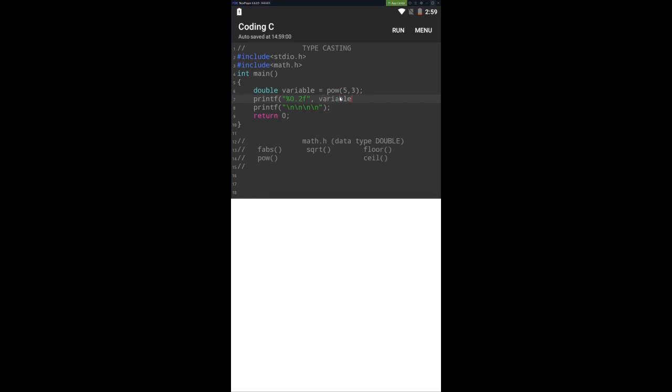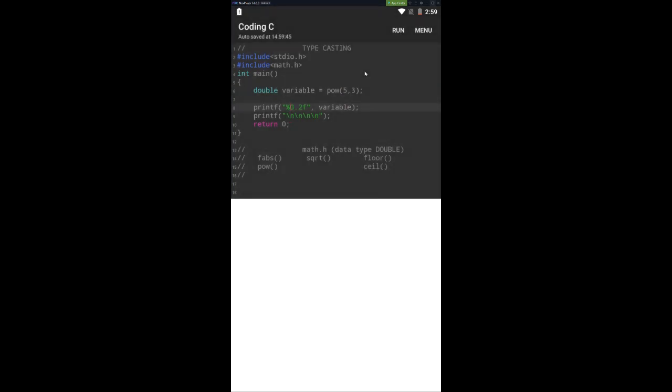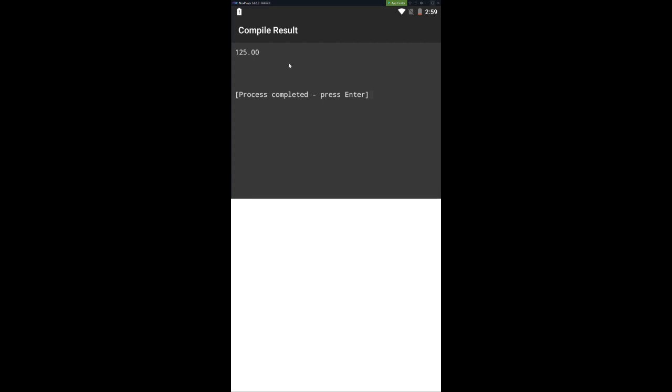Whatever the result of power 5 and 3 will now be the value of variable and will be displayed on this portion. So when we run, the result would look like this. It's 125, and since we have 2 decimal places, that's why we have 0.00.